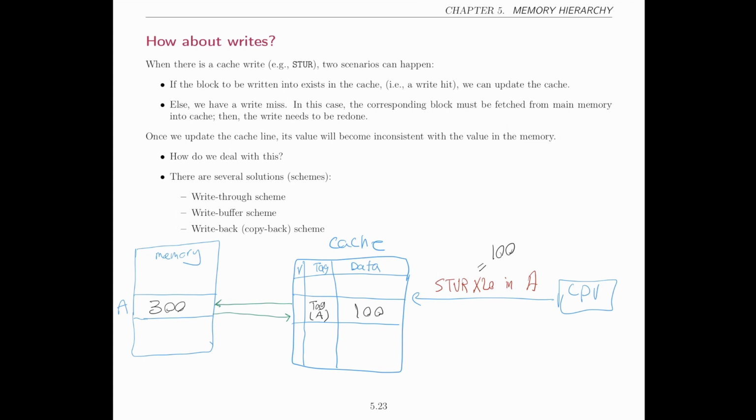So the store has happened now in the cache. We are at the same sort of situation where we were if we had a hit. Now that issue is fixed, that number 100 is here, but there is another issue that is not fixed. And that issue is that now we have a discrepancy between the cache and the memory. In the cache, we have number 100. In the memory, we have number 300. The discrepancy is because we have updated the cache, but we haven't yet updated the memory. We need to come up with a solution to it. There are three possible solutions for this discrepancy, and we are going to go through those three solutions in the rest of this video one by one.